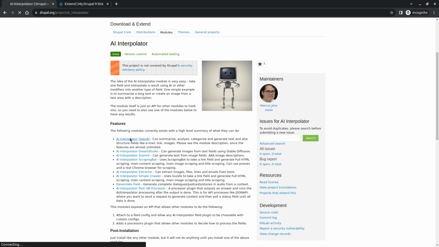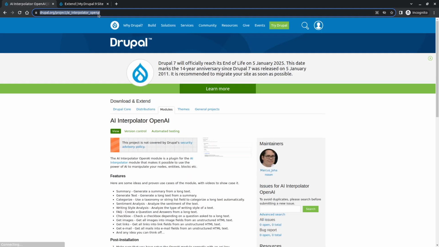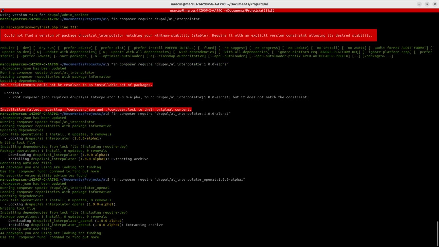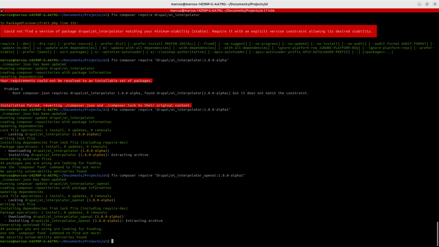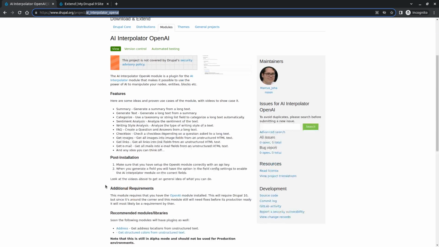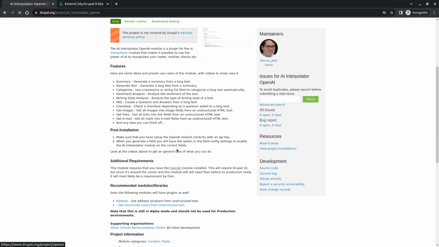Anyway, what we need now then is the OpenAI module as well to get something working. This has a requirement that you need to use the general OpenAI module. So I haven't prepared, I guess, the composer JSON, so that will be in the next release. So it needs this module, right?